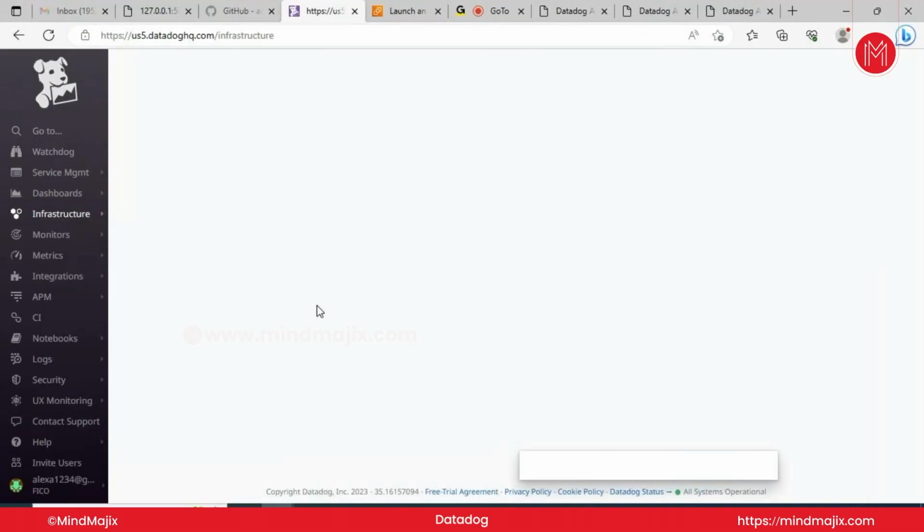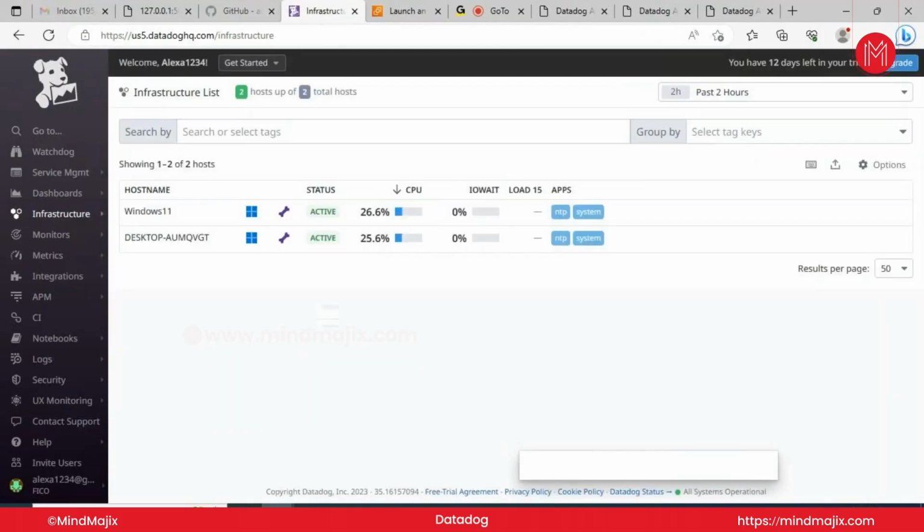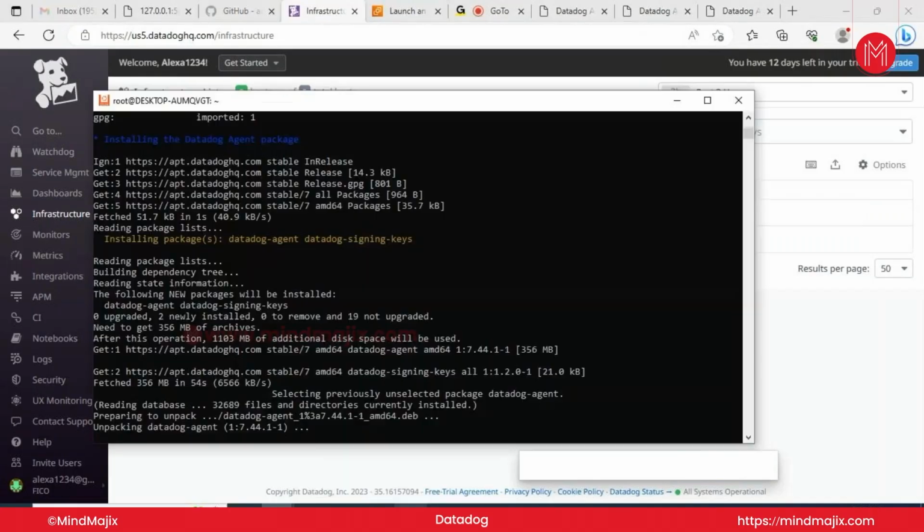Slowly the other one will also start going off. It will take time, but in some time everything will start reporting under Windows 11. Okay, this will go off on its own. It would take more time, I think. It's still going on.